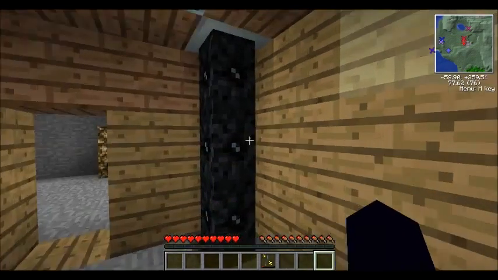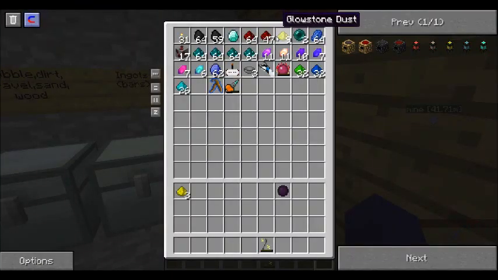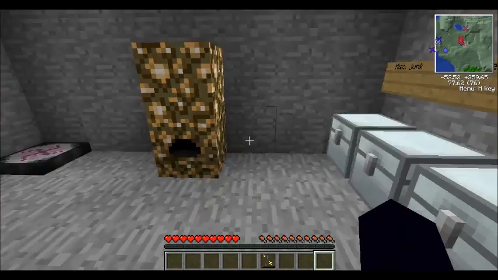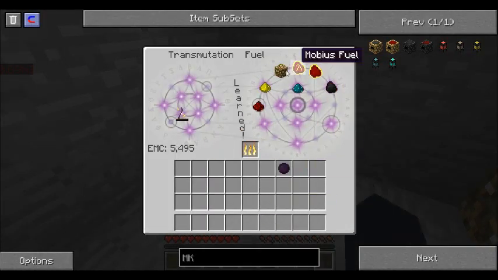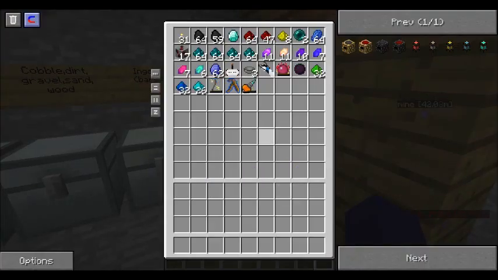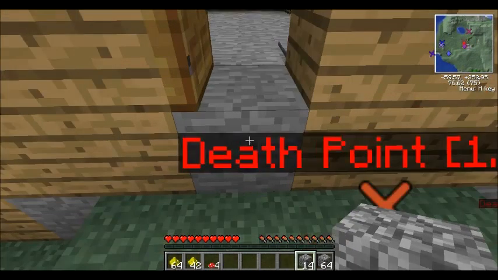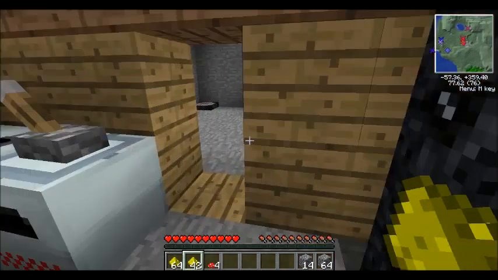Hey, Dark Matter. And I don't have enough glowstone, so what I am gonna do. Transmutation tab. Oh, that's all I can grab. Alright. I'm gonna go to the Nether. I'll be right back. Hey guys, so I'm back from the Nether. Got me glowstone.